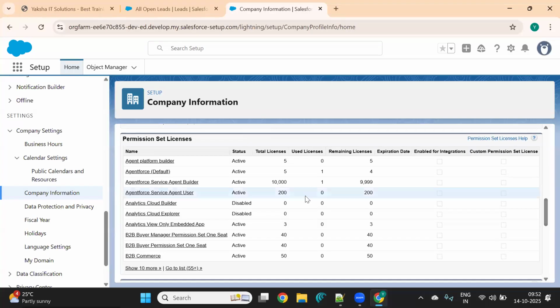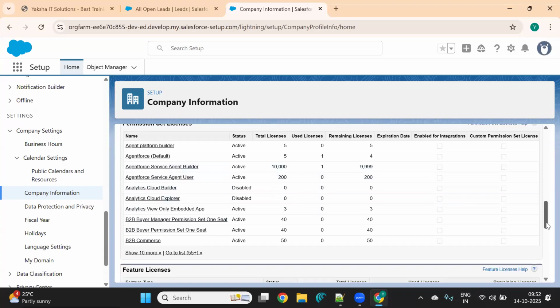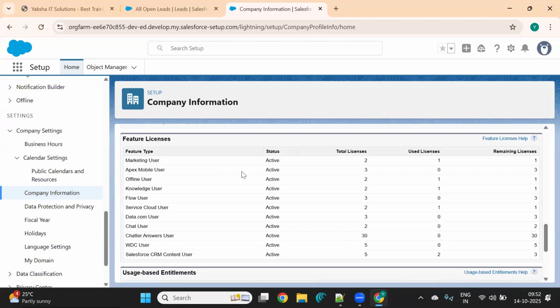Permission set licenses are for providing access to some particular related data. So you provide a permission set license, which means this user will get permission for this particular area because of it. Then there are feature licenses.